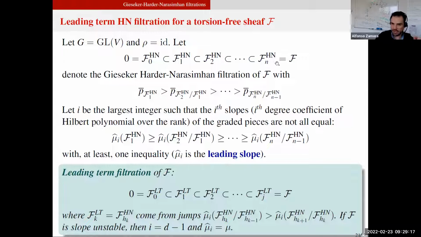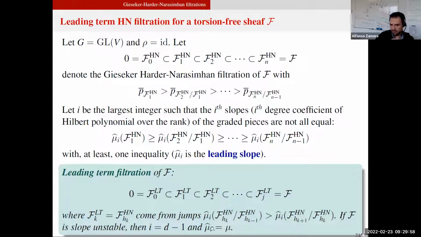But if it is not slope semi-stable, but it is Gieseker semi-stable, we can still find some destabilizer, but using the Hilbert polynomials, so we need the differences in the filtration to be at lower terms of the polynomial. Let I be the highest possible index, and that is the leading slope. Then what is the leading term filtration with our definition? It is precisely the filtration extracting from this Harder-Narasimhan filtration just the terms where these gaps appear at this index. So we extract a subfiltration, getting just those terms where these differences at that slope appear.